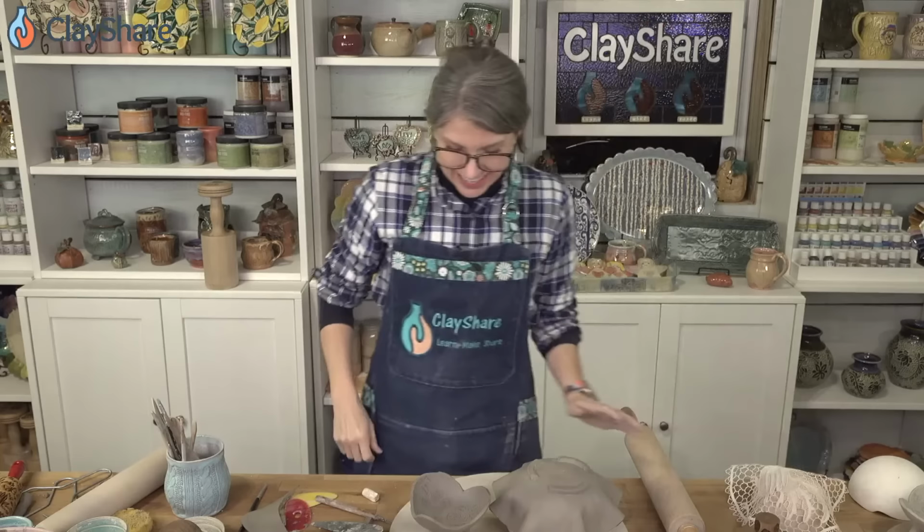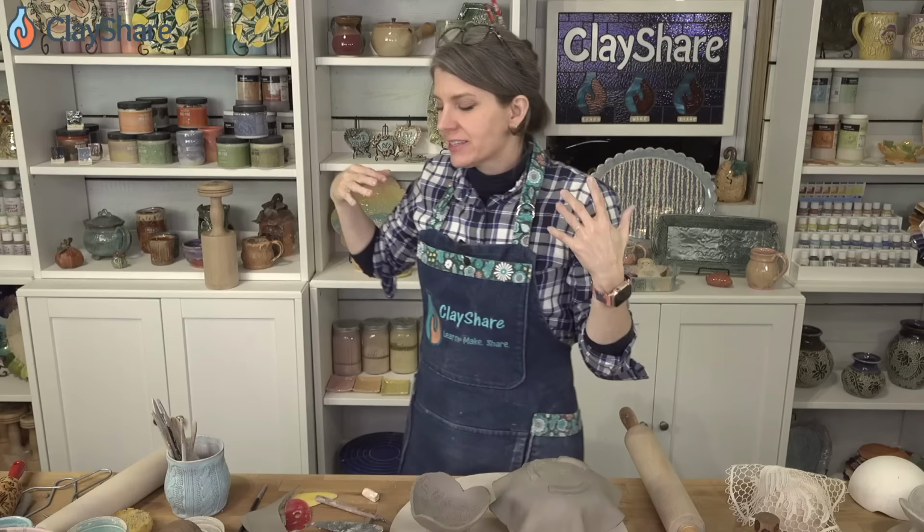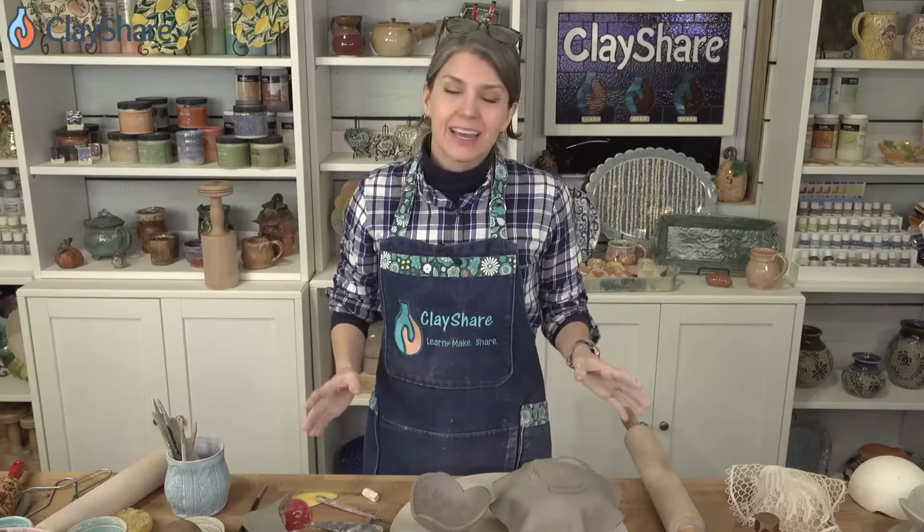All right, so we made four bowls tonight, each one a little different. Just showing you all some options out there for creating. Mostly what I see is a lot of folks want to make something, but they feel like they can't because they don't have object A or texture B. And what I'm hoping you learn tonight is that you don't need any of those things. Look around and see what you have in your life. If you have a plastic bowl you're not using or a wooden salad bowl you're not using, or maybe you decide to use it another way, you can repurpose things, right? And you can take those out and use them in your studio.